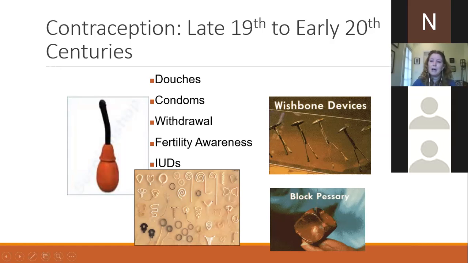And I wanted to show you this block pessary on the bottom. The American College of Obstetricians and Gynecologists actually had it recalled. It was considered a torture device because it's a piece of wood with a concavity taken out of each side. The idea was that no matter how it sat in the vagina, it would cover the cervix. So you can imagine how painful that was. And things weren't any better when you went to the doctor. You can look at these things that were inserted into the cervix, really scary looking things that could result in infection and lacerations.